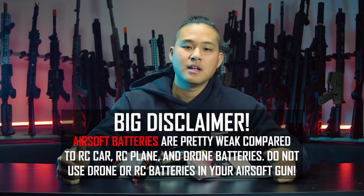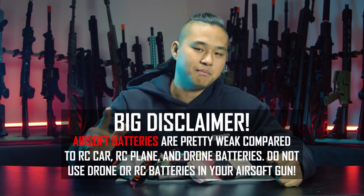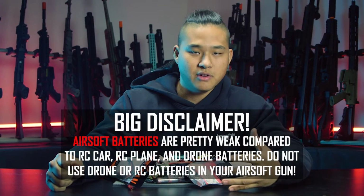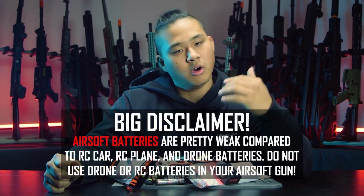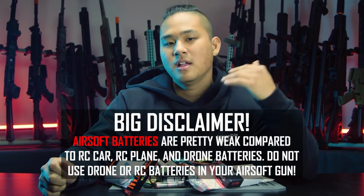Your gun might not be able to handle it because there are a lot of portable batteries being used in different hobbies. For example, the main thing is drones and RC vehicles, RC cars, RC planes. You might be tempted to go over to those websites and buy those batteries. I would not recommend doing that because those batteries are not designed to work with airsoft guns. So I would highly recommend, if you are to pick up a battery, make sure to get it at an airsoft specific retailer that is selling you an airsoft specific battery.